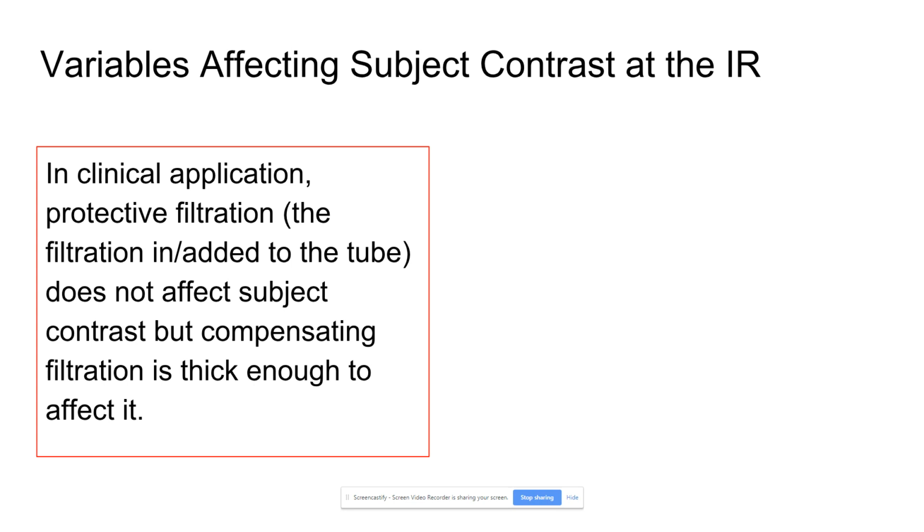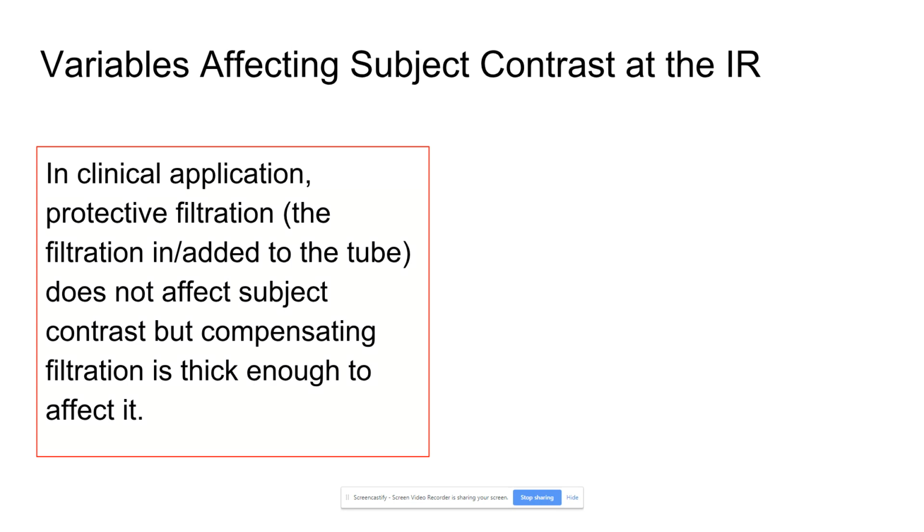As a thought experiment, every once in a while, I'll say to myself, well, what if you did this and there was no patient there, and all you were doing was exposing the image receptor? Then there might be a change. But how often do we take x-rays on no one? So it's a thought experiment that really wouldn't happen. It's just a theoretical kind of thing, unless you're doing some type of quality control.